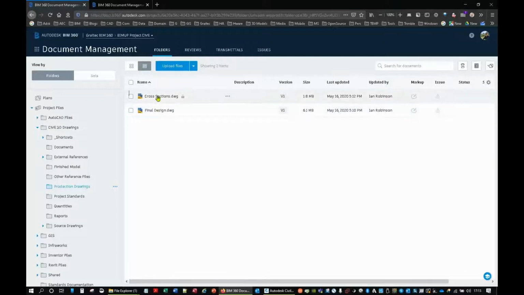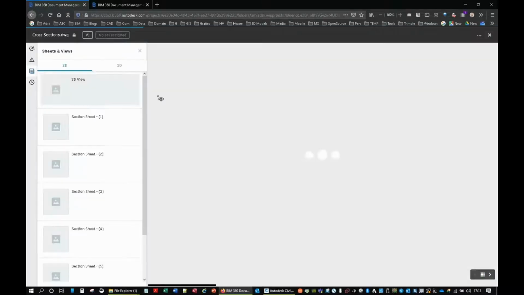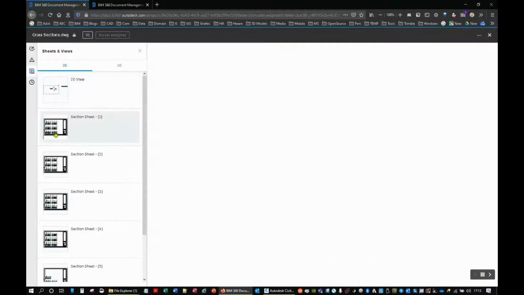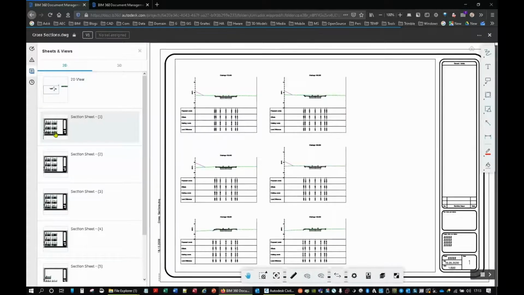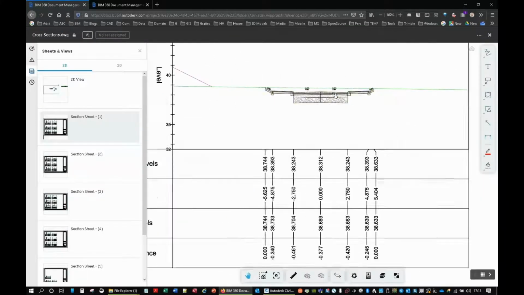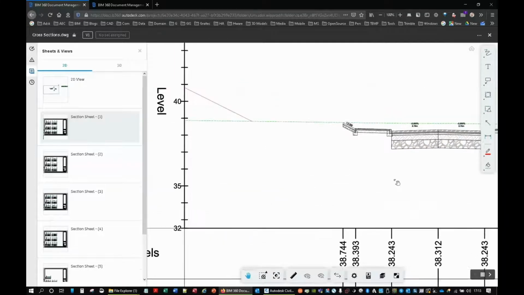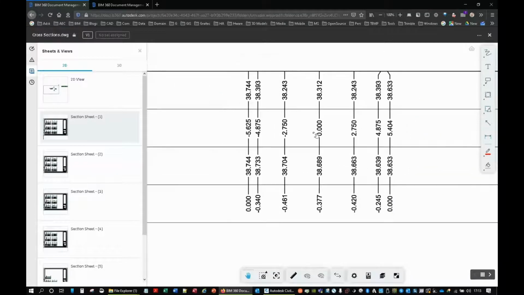So if we have a look at, say, the cross-section drawing, and go to our sheets, we can zoom in and do some markup and look at these drawings, check the data out, etc. So it's all up there just for doing a save as on what looks like a local drive, but of course it's a cloud drive.